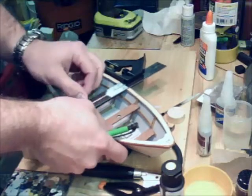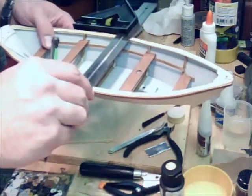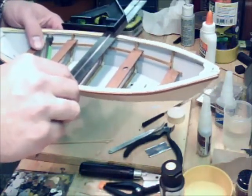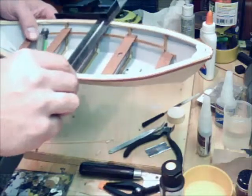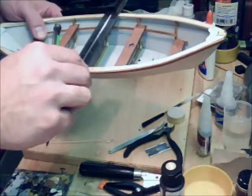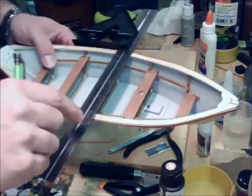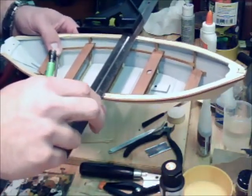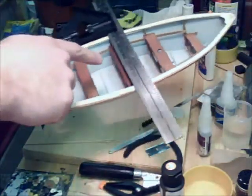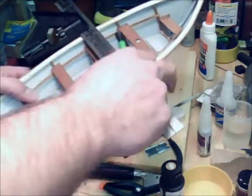Okay, next step is basically the oarlocks. The oarlocks on dories were basically just pins. I guess if you wanted to, you could make your own modern oarlock out of some photo etched brass or metal. Basically, what I've done is compare the boat to the plan. I found the general location of where the oarlock holes need to go, and I've used a T-square or a right angle measure to rough it out, kind of eyeballing it based on where the bench is. I measured it over and duplicated the oarlock holes using a pencil.